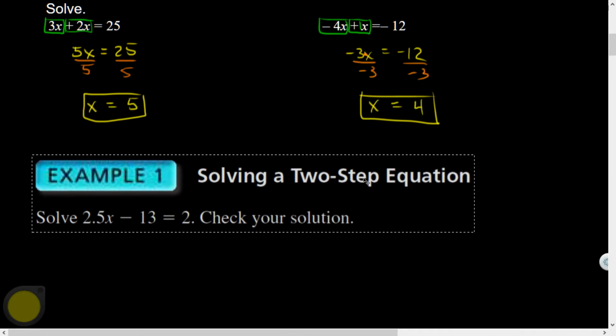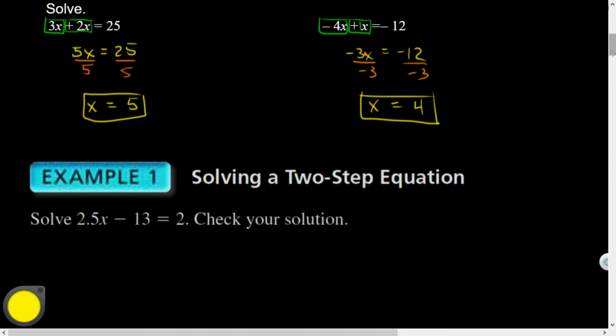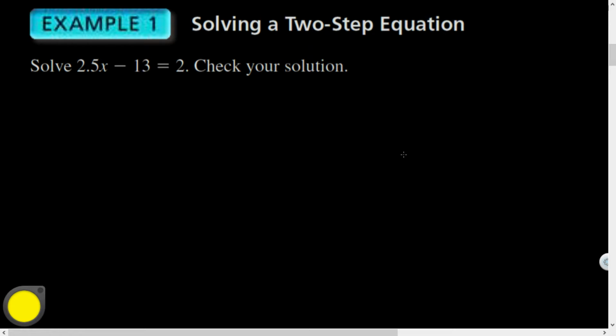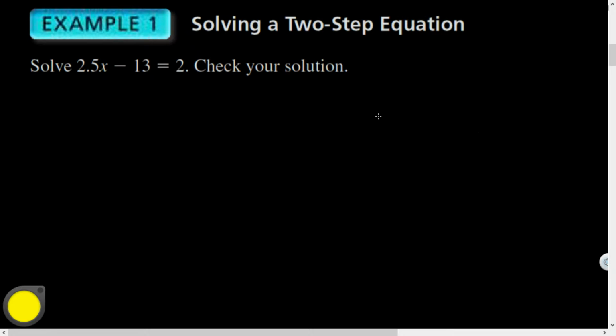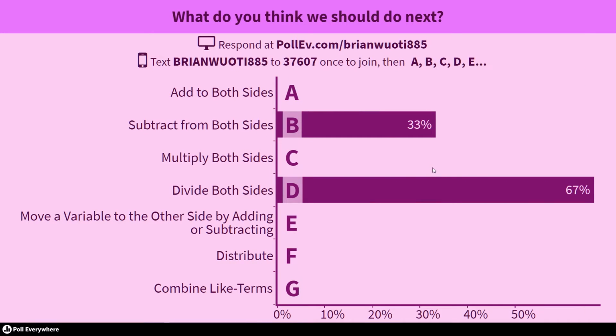Let's take a look at the book's first example here. And they're already throwing decimals at us, but don't let it scare you. Don't you fret. Let's clear our results. All right, and ask the question. So I've got 2.5x minus 13 equals 2. What do I have to do to get x by itself? What's the easiest way? What operation should I do to both sides? I see multiplication and I see subtraction.